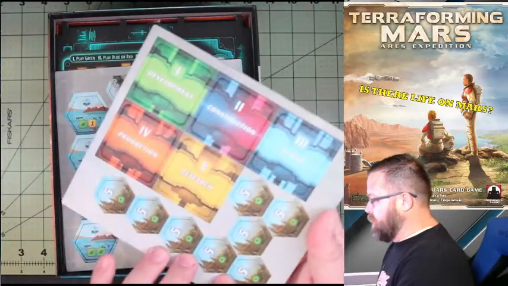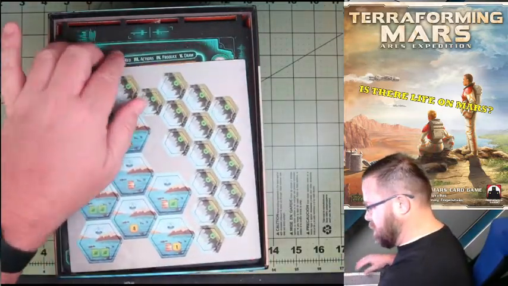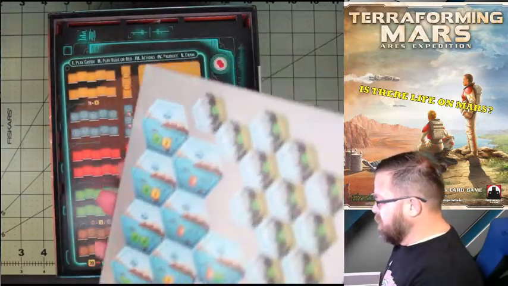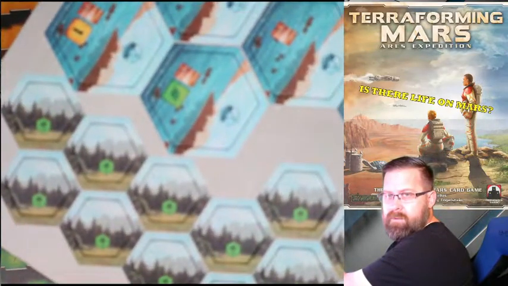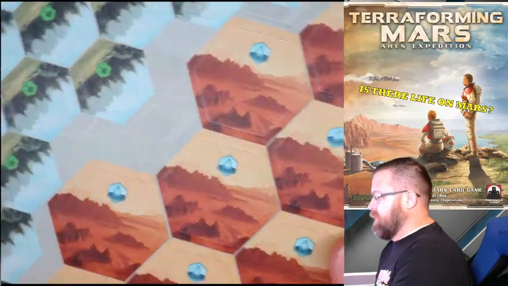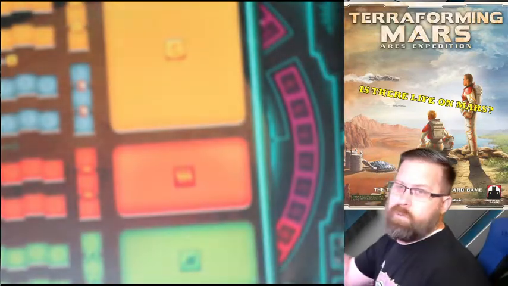We've got a sheet of tokens. So these are your forests for Mars, different actions that you can take, more forests, water. Overall, really good art. I actually really like this forest art. Let's zoom in on this real quick. Whoa, wrong direction. So really good art there. Different water tiles, and obviously the area the water will go once it shows up.